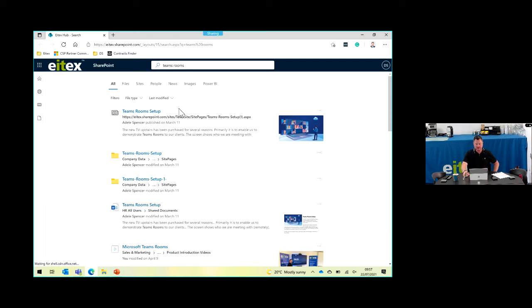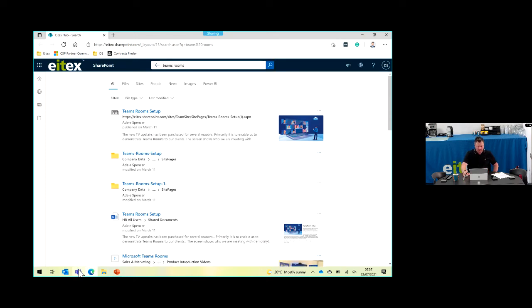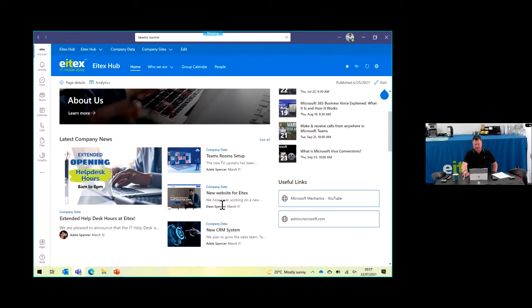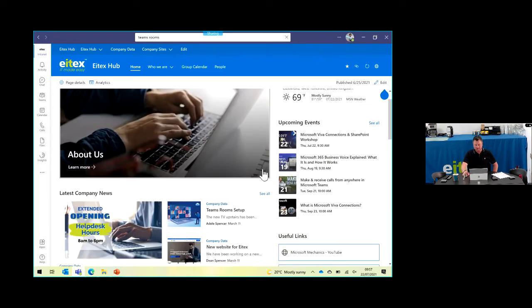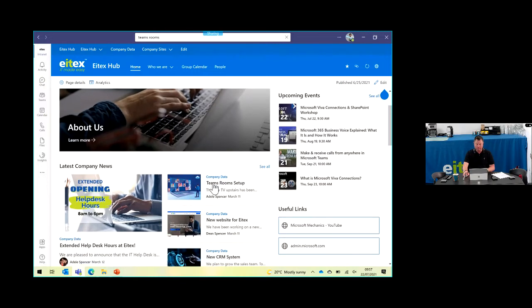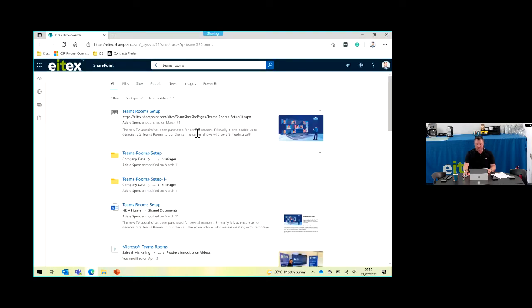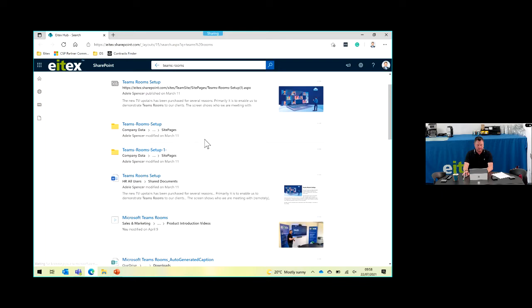So here, this is the news article. Now, if you imagine, if I go back on here, this news article might have dropped off the bottom. I'm only showing 4 news articles there, but if that dropped off the bottom, I can see it right from the home page. If I do a search, it's going to search all my news and that will come up in this search here. So I've got the news article itself.